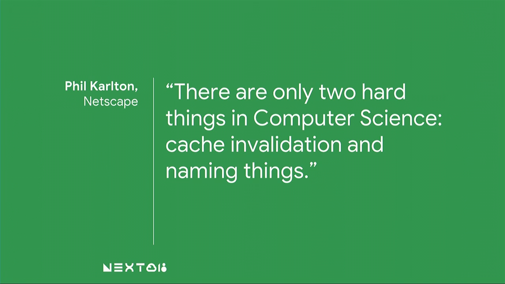And the fourth, was this third? This is third, actually. Naming. So this is one of my favorite quotes in computer science by Phil Carlton. There are only two hard things in computer science: cache invalidation and naming things. There's a version of this that wasn't from Phil, but apologies to Phil: that there are two hard problems in computer science: cache invalidation, naming things, and off by one errors.